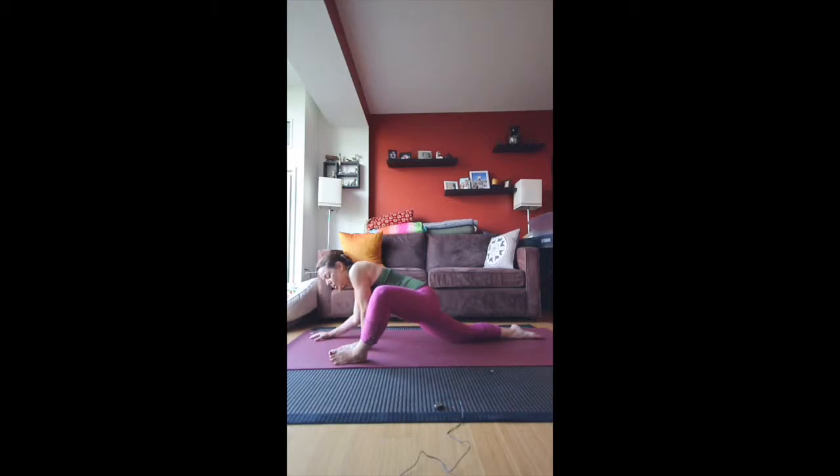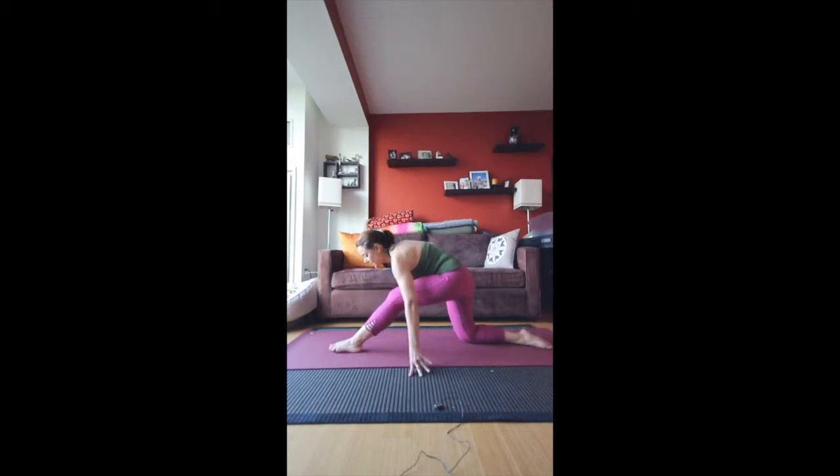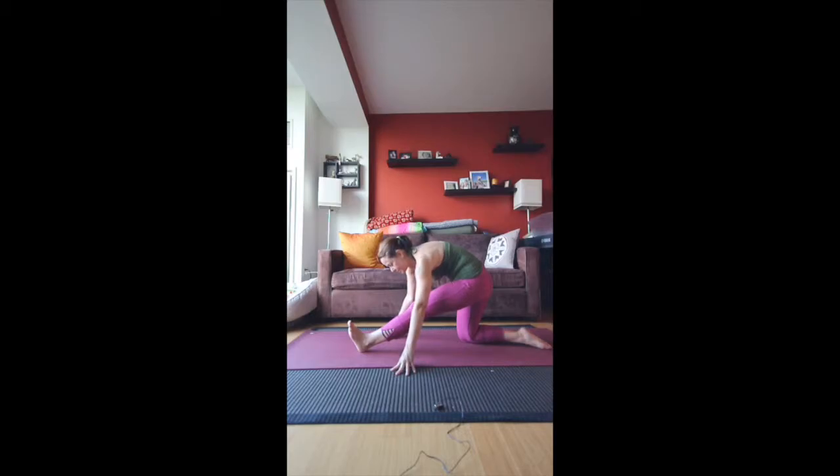Then let's slowly come out of this. Bring that left foot in towards the center. Press the hips back and come into your half split. Just come down as far as you can comfortably go. That front leg's knee can be bent. Be mindful of your hamstrings — not everybody has loose hamstrings. In fact, I think most people have tight hamstrings, and a lot of that is just from sitting in ordinary chairs.